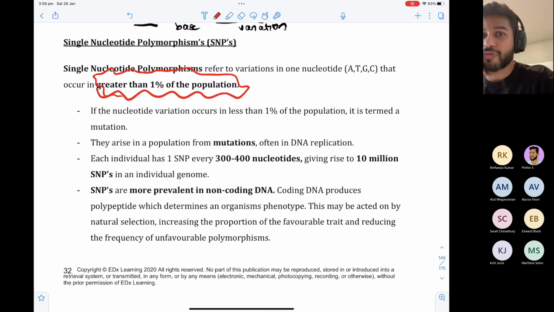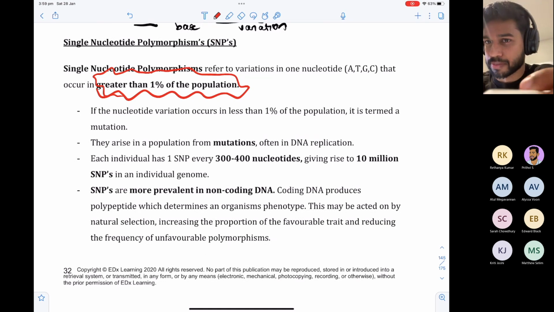Any questions at all before we finish today's lesson? Okay, so by next week, I expect all of you to have read through SNPs. I want you to have read through profiling, DNA profiling and DNA sequencing. If you can get that done for me, we can probably finish the entire lesson or finish mod 5 by mid to end of next lesson. And we can get started on mod 6.